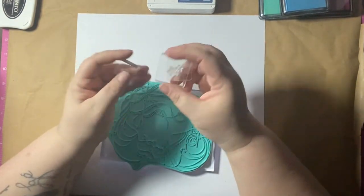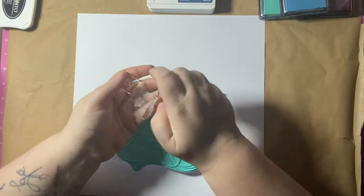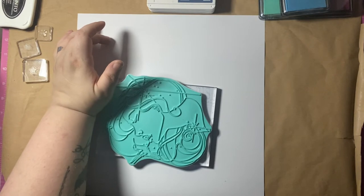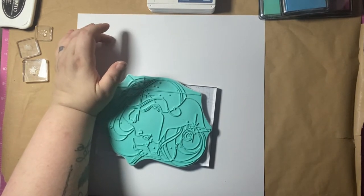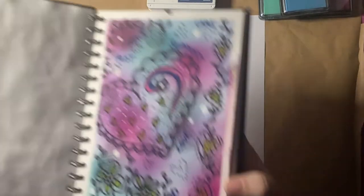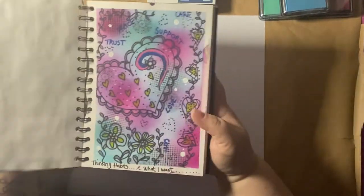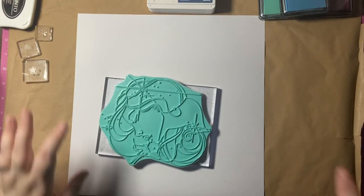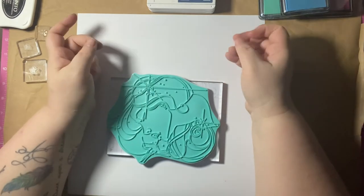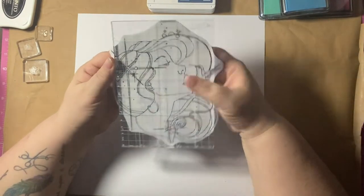I've got these solid stars — not outline, just solid — in a variety of different sizes. I'm going to do some ink blending; I've been really loving this technique. I actually go to a craft club and on Fridays we've been doing positive thinking, and I did this last Friday — just a swirly ink blending thing. I thought I'd replicate something like that with my inks here. I've gone down blues and pinks and might add a little alcohol marker and a bit of Wink of Stella. That's the plan — I'm just going to crack on with it.